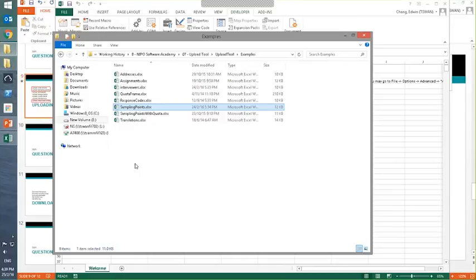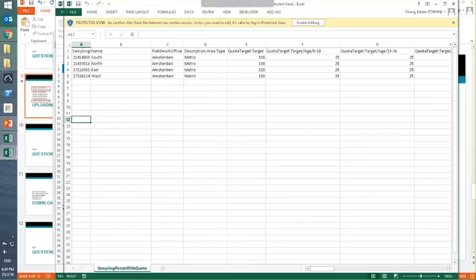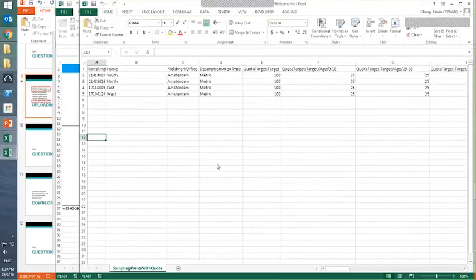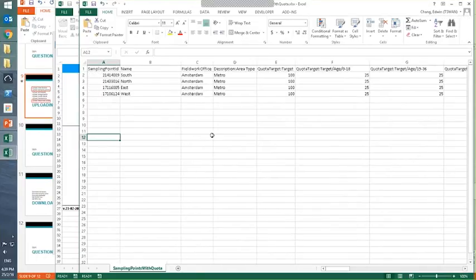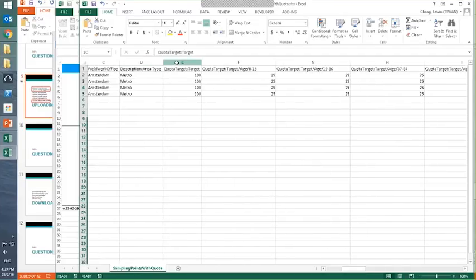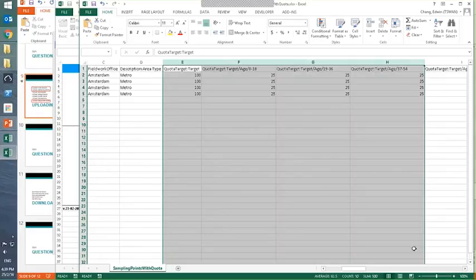Then we look at the example file when using quota. It looks similar to the previous sample files. The only thing different is we have columns for the target, and the syntax of this is pretty strict.